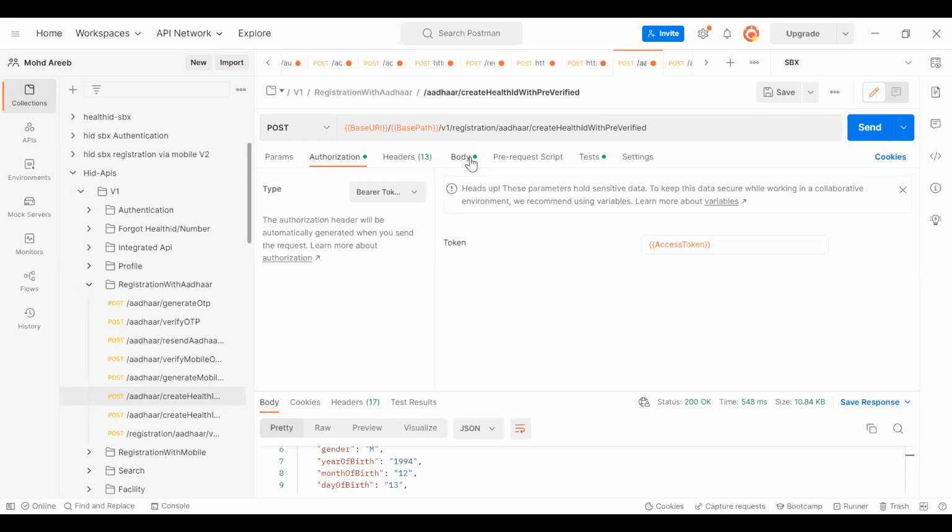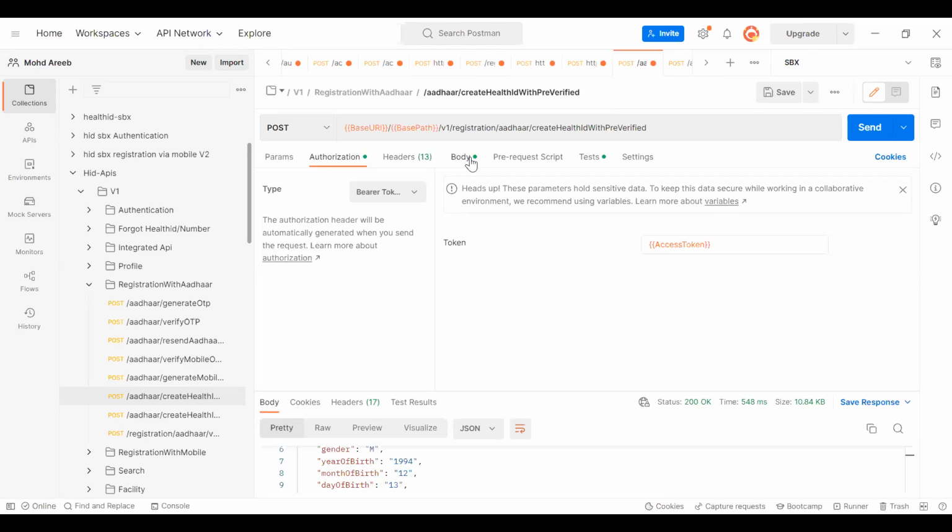But you are creating the health ID for the first time, right? We don't know. A user comes to us, puts in his Aadhaar number, gets an OTP, puts in his mobile number, and we don't know if he has already created an Aadhaar address and Aadhaar number. So after creating the health ID, you will get the user profile. In that, you will be able to see what the Aadhaar address is.